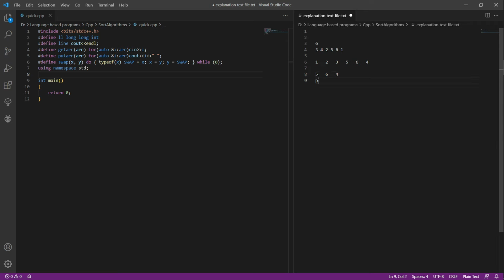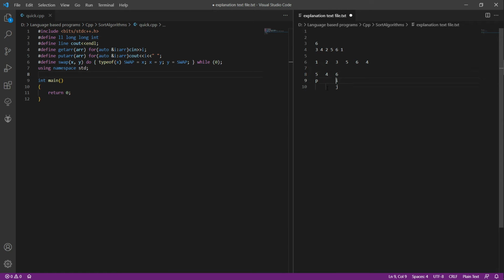what happens is p is 5 and i is here, and this is j. So now we compare j with p. It comes out that j is not less than p. We can see it's 6, so it's not less than p. And now we move on to the next value, which is 4, and 4 is definitely less than p. So now i and j swap. So that results in this.